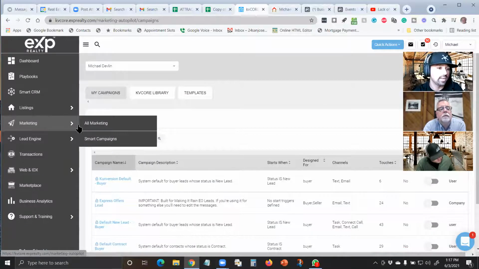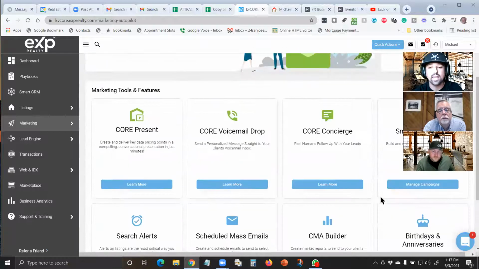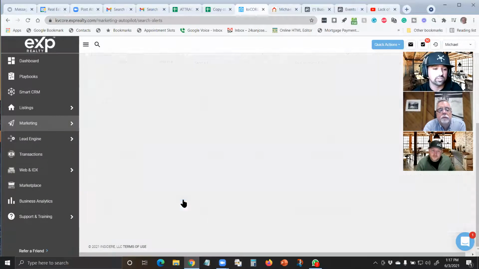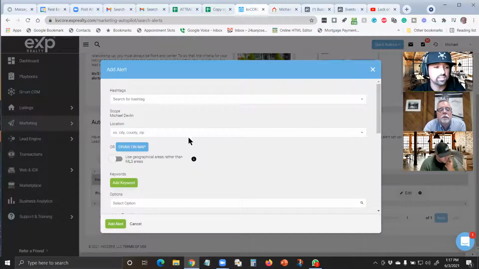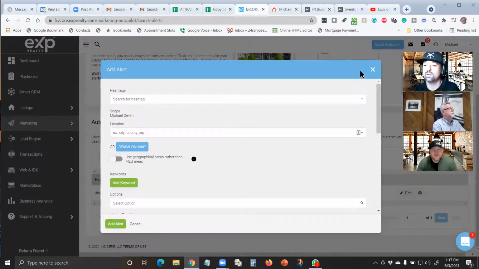Now let's jump back into the marketing section and go into the Save Search Alerts. I know that we had already gone over this the last time as well, but this is a very great way for you to make it so that the people that are searching online continue searching on your website instead of on Zillow's or Realtors or Trulia. We want those people to stay focused on yours.